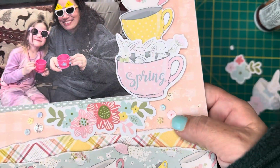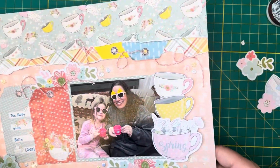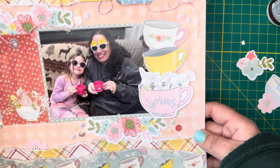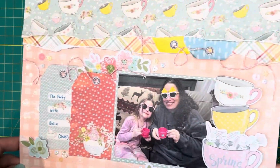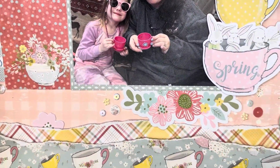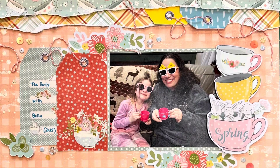I went ahead off camera and adhered down some glitter pieces. Those came in the kit as well. And then I added a couple more little flowers. Once I finished with the layout, I just decided I wanted a little bit more bling on there. Here are some close-ups.